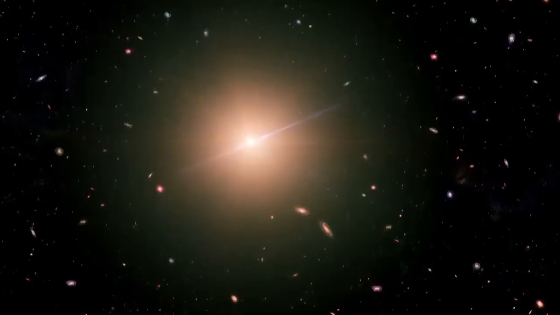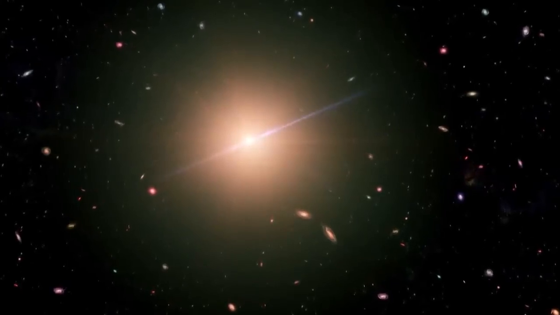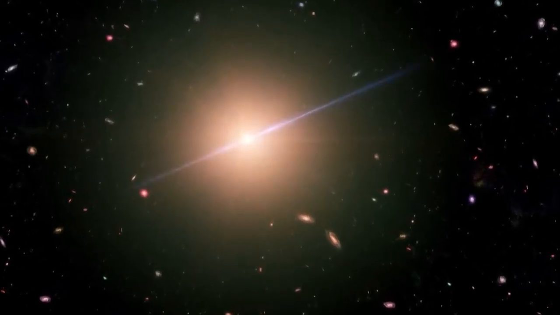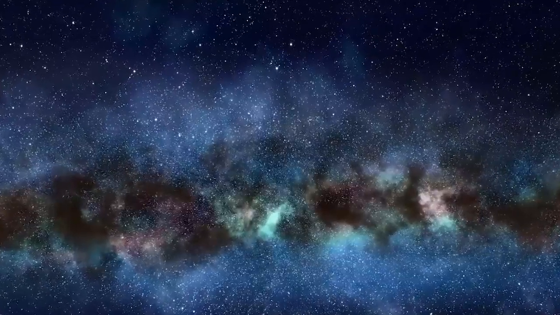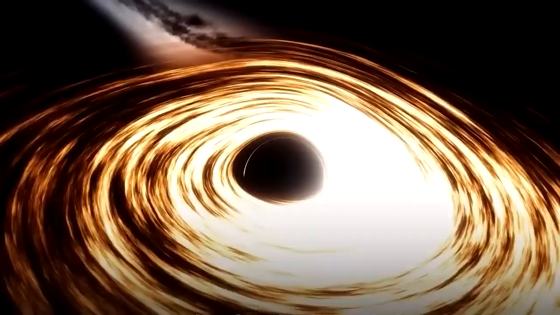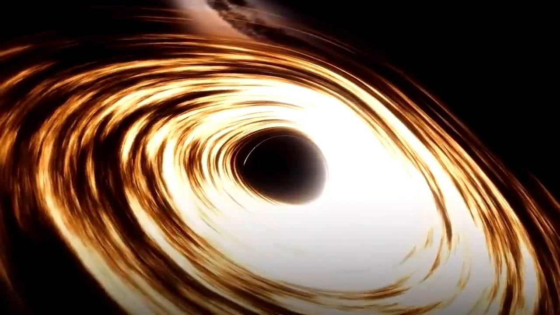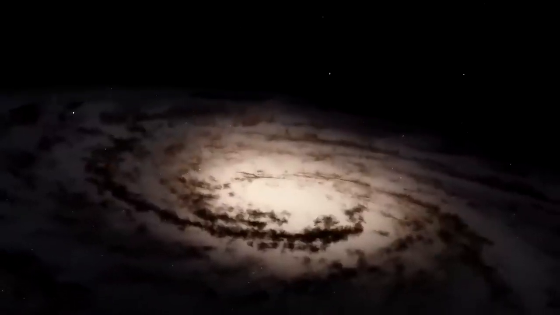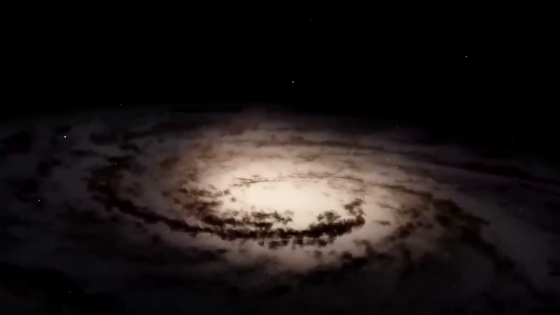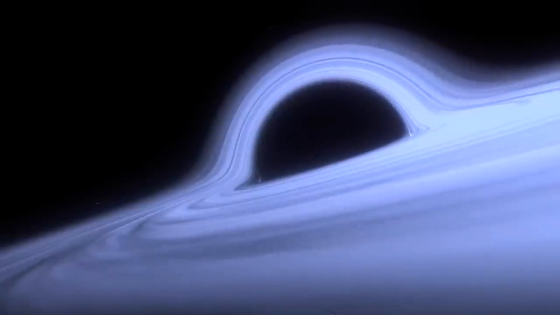However, the notion that Sagittarius A was responsible for the barrier was dismissed. This is because the gamma ray image revealed a clear location where the concentration of cosmic rays appears to diminish dramatically at the galactic center's outskirts. This would be in stark contrast to how supermassive black holes function as there would be a steady fall in cosmic ray density rather than a sharp drop if a black hole were producing this barrier.